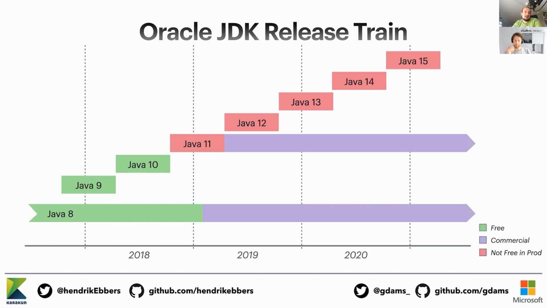So this is what you can see on the slide. This changed for Java 8 last year, and for Java 11 and up, you are not allowed to use it in production anyway, and the LTS versions, so builds after half a year, even for the LTS versions, happen only internally for commercial customers. But as we've already seen, there are a lot more companies that provide Java binaries. So let's have a look at how those are created based on the OpenJDK and what the differences between those companies are.